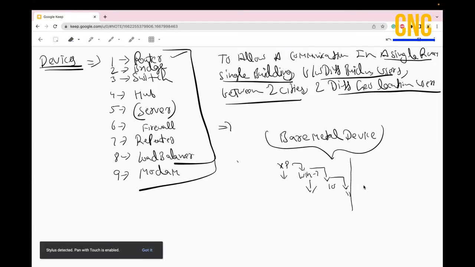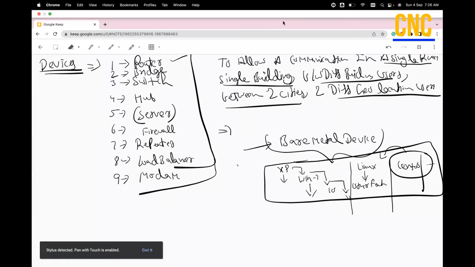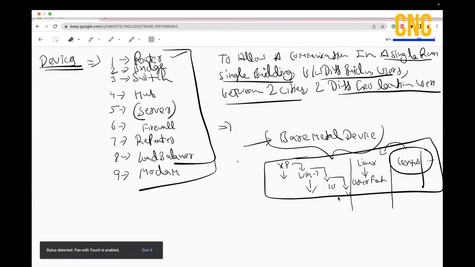Now, instead of using Microsoft, let's say on that bare metal device, I'll be using Linux. So Linux has its own other features, right? Correct. When we talk about any other operating system, let's say we talk about CentOS, we talk about few more we have, but again, all those are Linux based platform. So when we talk about these platforms, we are using these platforms over the bare metal device, and we are trying to access those features. It means some features will be here, some features will be in Linux, some features will be in CentOS, right? Correct. So finally, if I use this one, I'll be having a different kind of feature set. If I use this one, I will be having a different kind of feature set, right or wrong?